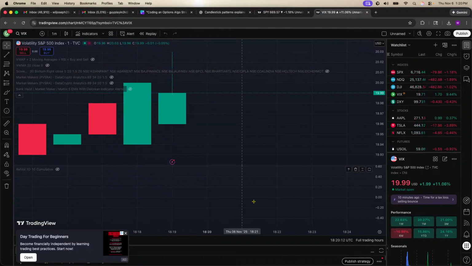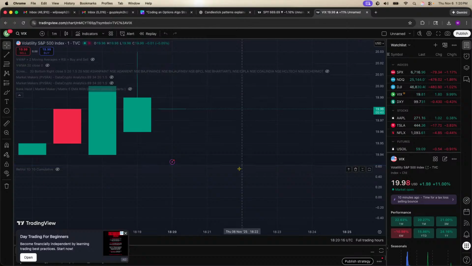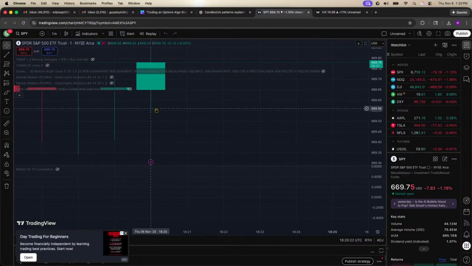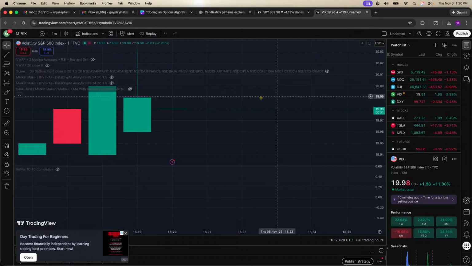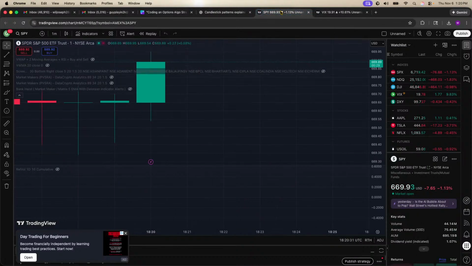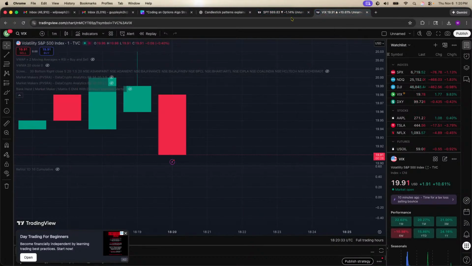Now it's currently at 1999, and the sellers are trying to come back in and push it back down, but the buyers are staying strong, right? Again, I told you it's an inverse relationship, but that doesn't work all the time. It's about a 75-80% chance, right? There are moments where a popping VIX can have a popping SPY. I think that's what we're seeing right now.